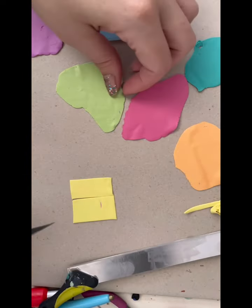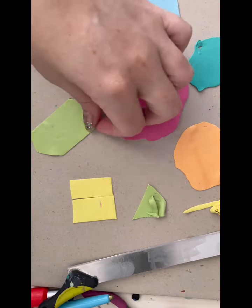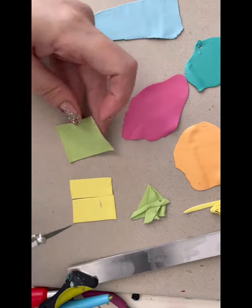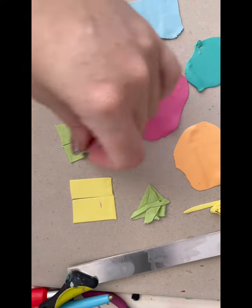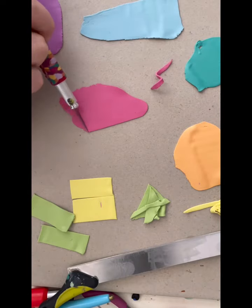In this series, you get a bird's eye view as I create something unique out of polymer clay. This series is designed to give you inspiration and ideas, as I know that sometimes, whether you're a beginner or a serious clayer, creative blocks happen and it's hard to know where to start.